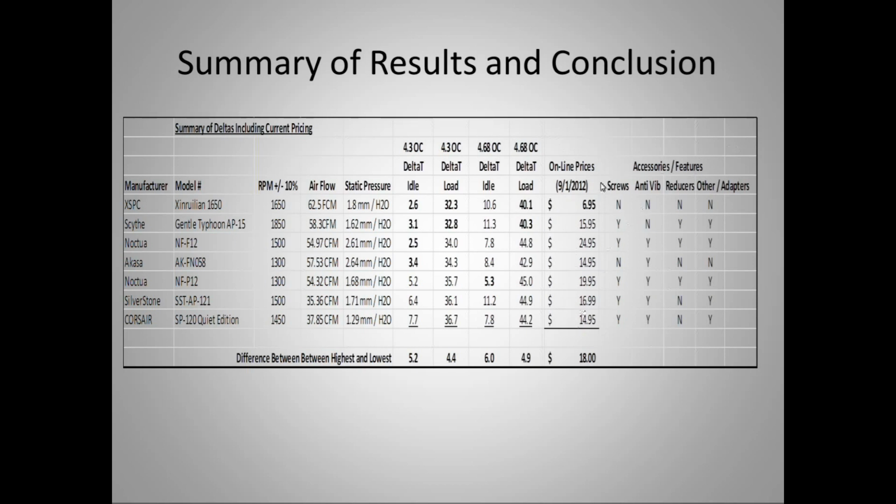And then the other thing that I also added here was what kind of accessories or other features were provided. Now, as you know, when I took you through the XSPC, there's a Zerulean 1650, it had no package. It came bulk. So there were no screws, no type of anti-vibration device at all for it, no reducers, and nothing other. The Scythe had screws. The AP15 did not have any anti-vibration mounts or rubber screws. It did have a reducer, an adapter, and a power adapter. So the AP15 did have that.